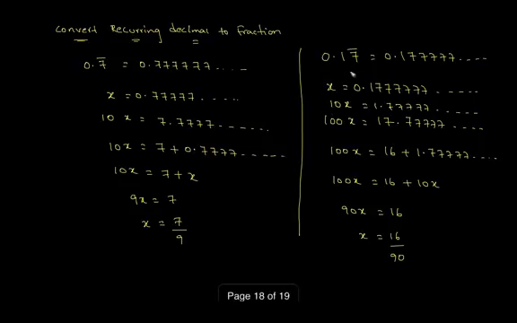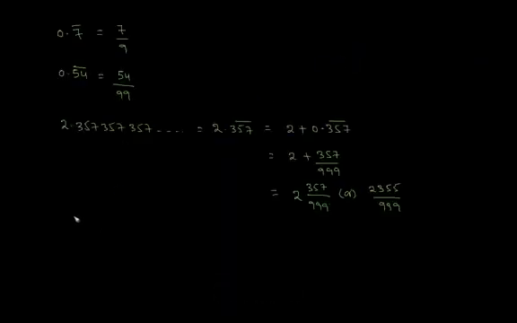Which is the mixed decimal? This one, right? Because one digit is left alone and the bar is only for 7, right? 0.17 bar. If the bar doesn't cover both the numbers, what number has been left here? 1. So the numerator will be 17 minus 1 by 90. Instead of 99, you need to write 90. Why do you need to write 90? Because the bar is for only 1 digit, that is the reason for the 9, and there is no bar for 1 digit.